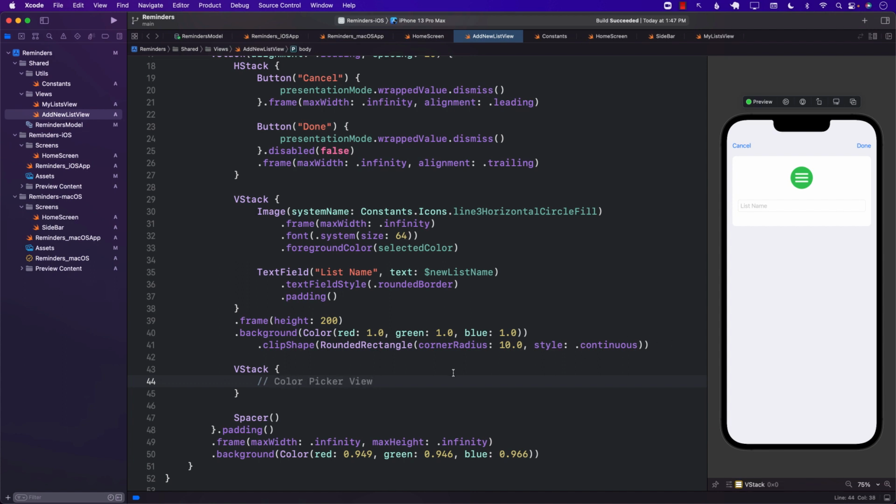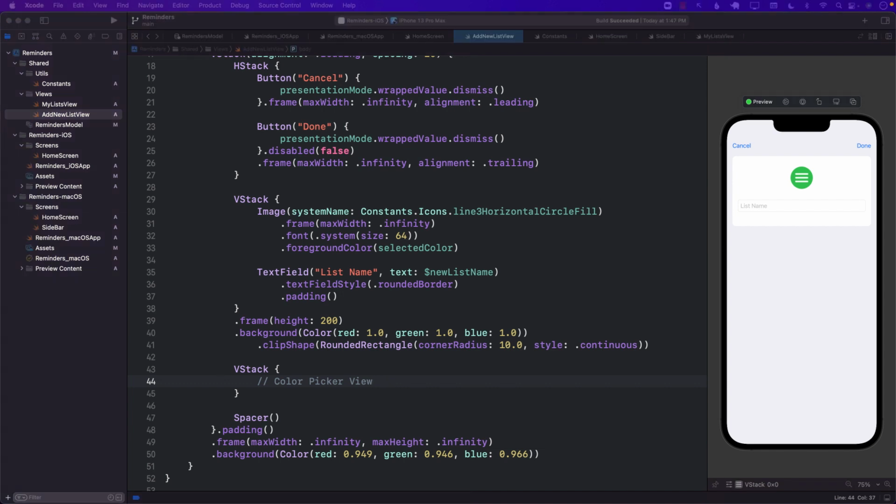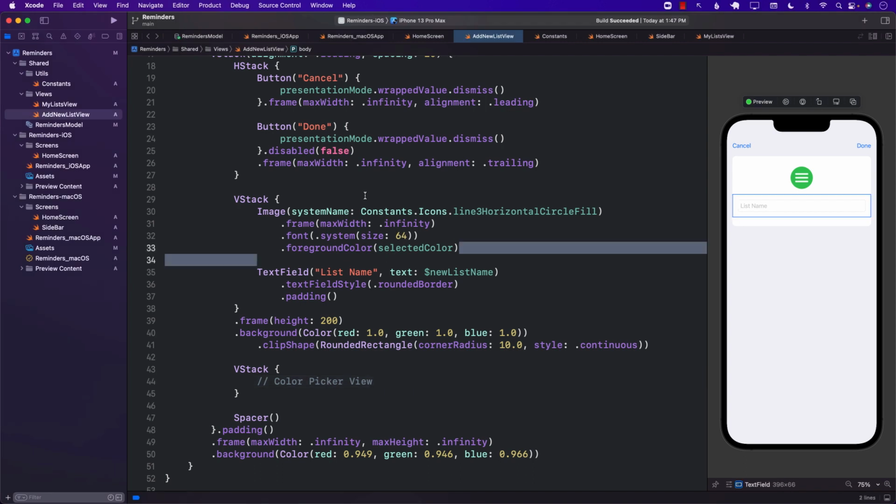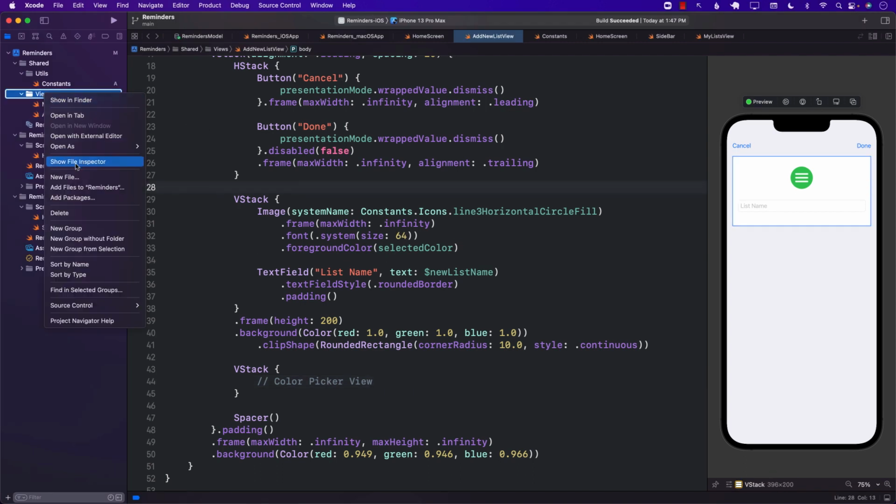So now we need to implement the color picker view. I've already discussed how to create the color picker view in some of my older videos, so you can definitely search for that. But right now, we are simply going to pick the color picker view, check it out, and just use it. So in the views, I'm going to add a new file.